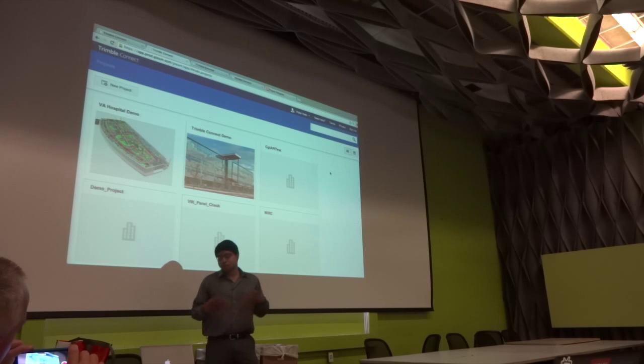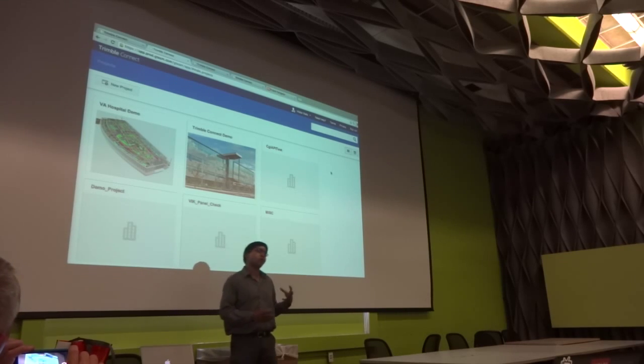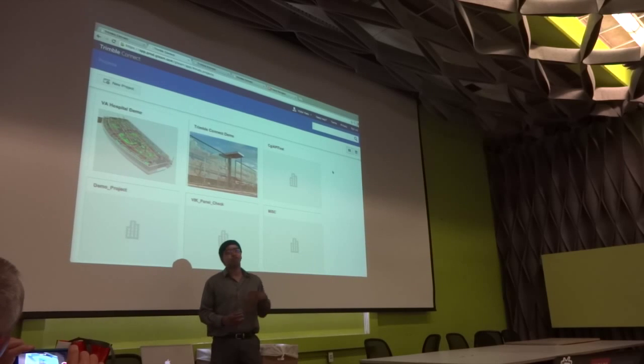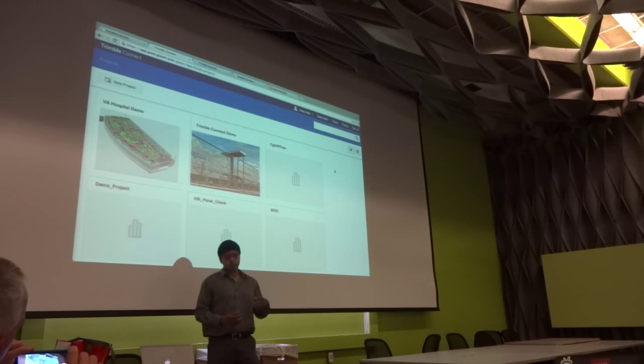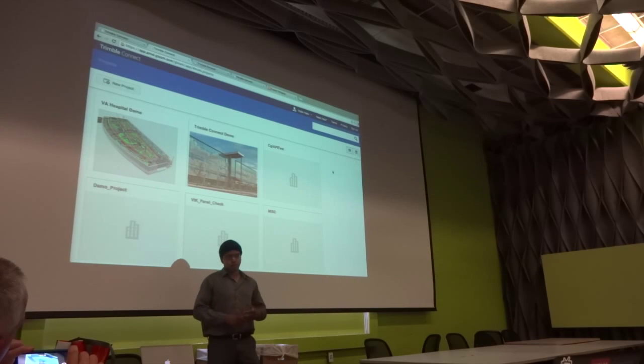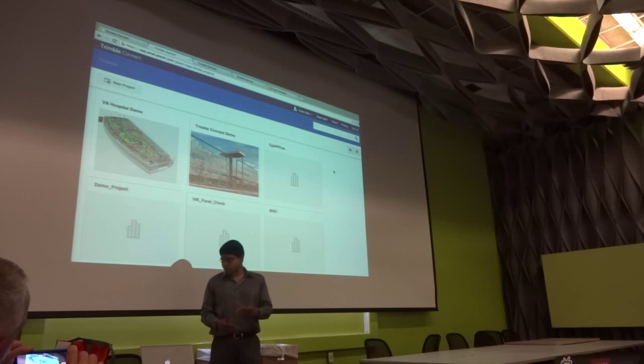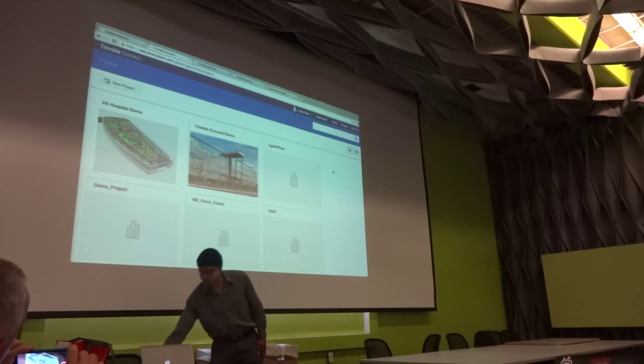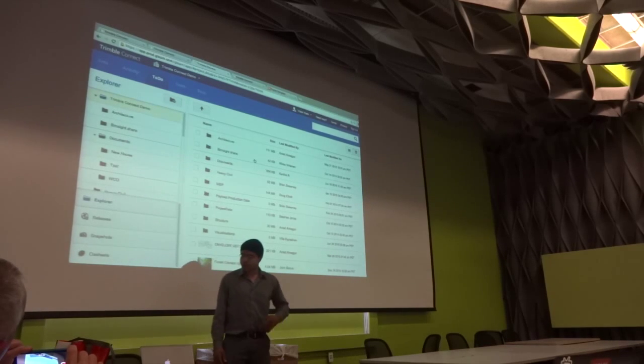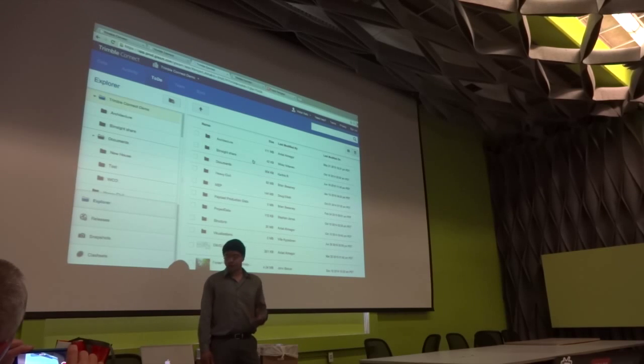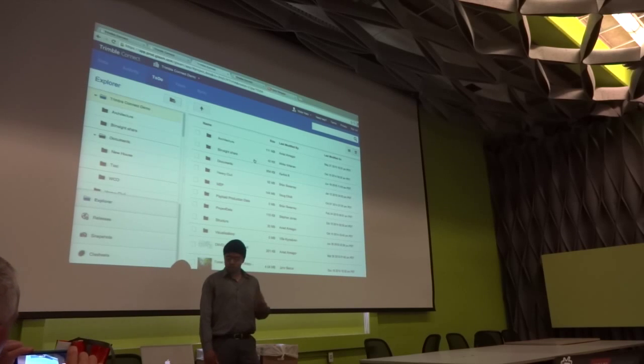Trimble Connect itself is a cloud-based platform that allows us to create and define projects and then invite users into those projects to share information and to view information, whether that information is two-dimensional, such as paper documents, or three-dimensional, such as a BIM model, or other types of information. We're seeing a couple of example projects here comprised of a number of different users. Within a project in Trimble Connect, we have our traditional folder and file structure, very similar to Windows Explorer, where users within the project can browse the content.